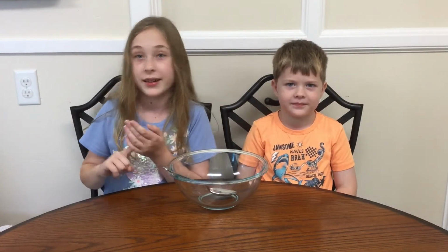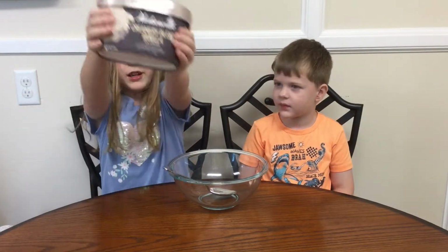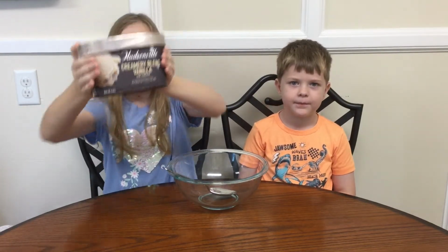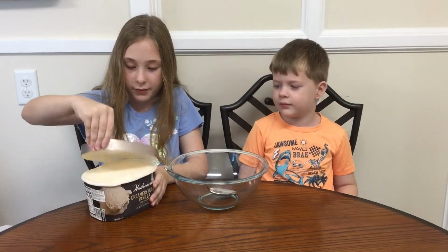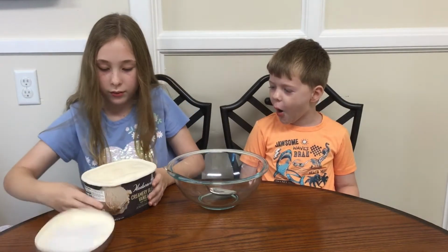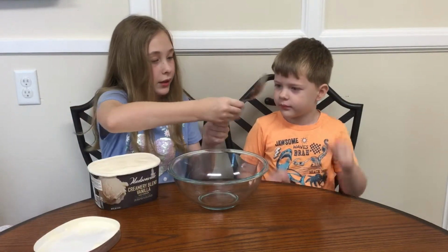All right, guys, the first ingredient that we're definitely going to need to make that sundae is ice cream. We have this vanilla ice cream right here, and it looks delicious. All right, let's open it. 3, 2, 1. Whoa, look at that. All right, ready to dump? Hold the spoon so it doesn't get stuck in there.